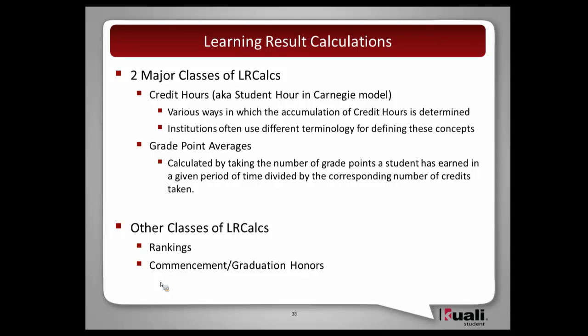And of course, we also have grade point averages. So these are the ways in which we commonly try to make some aggregate decisions on quality, usually weighted quality, which is why we use a grade point model for that. So that's simply taking the grade points that you've earned in a course. Grade points are typically based on a numerical value given to a letter grade or whatever kind of mark you do. And that's multiplied by the weight of the course in terms of the credits that it has, the student hours involved with it, to get a kind of numerical value out of that. And that's then divided by the corresponding credits taken. So what becomes those buckets of how many grade points you pull together and the credits related to it is going to depend on what you're trying to do, again, semester, cumulative, and so on. So those are the two major classes.